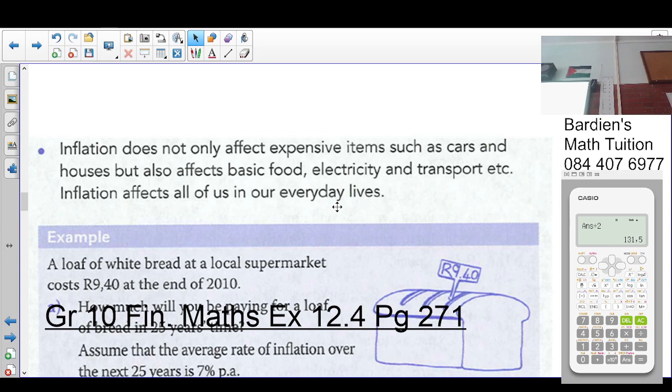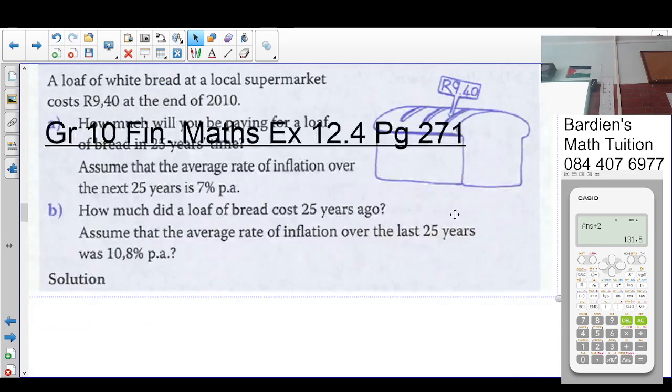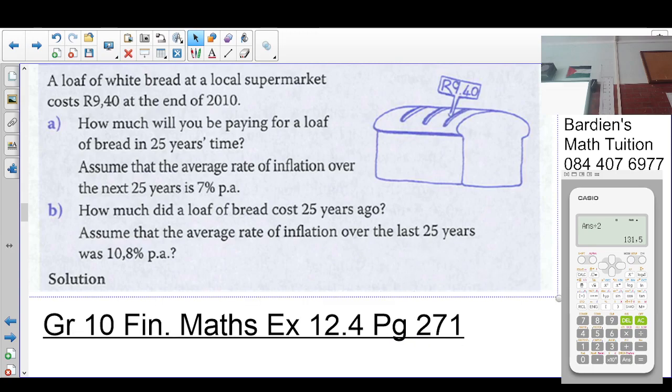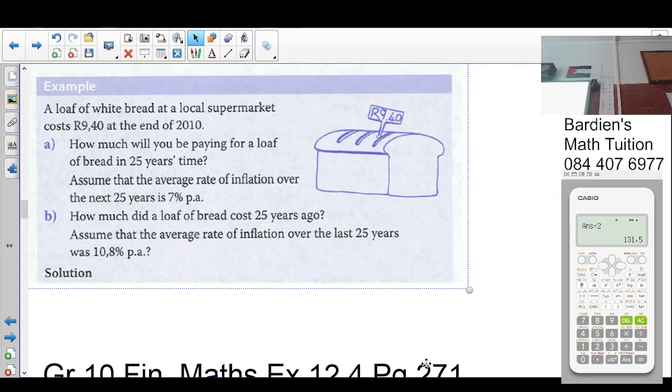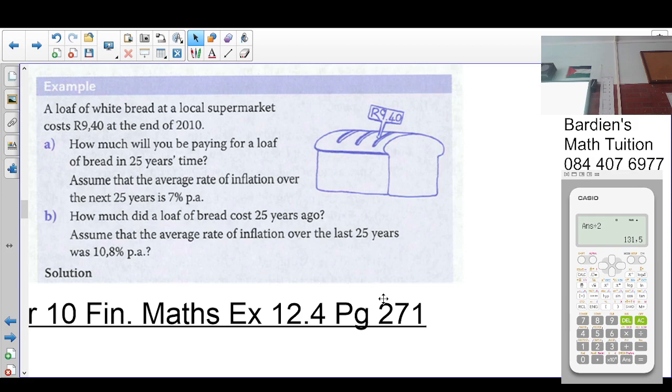So one day, 10 years from now, when you go buy bread at the shop, currently the bread is like 20 rand, 18 rand. Relax, coffee. Looks like you go often to the shop. Are you the one that goes to the shop for the family? Yes, no, don't get upset. Enjoy it. One day when you send your kids to the shop, it will be 50 rand, she said.